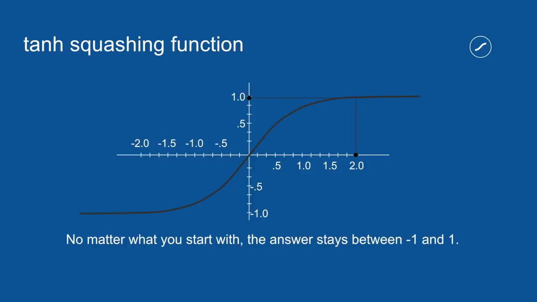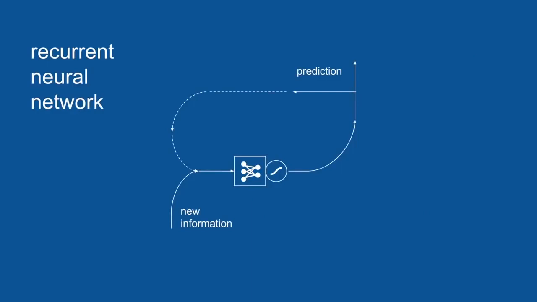No matter what you put in, what comes out is between -1 and 1. So this is really helpful when you have a loop like this, where the same values get processed again and again, day after day. You can imagine that in the course of that processing, if something got voted for twice, it got multiplied by 2, it would get twice as big every time and very soon blow up to be astronomical. By ensuring that it's always less than 1 but more than -1, you can multiply it as many times as you want. You can go through that loop and it won't explode. In a feedback loop, this is an example of negative feedback or attenuating feedback.